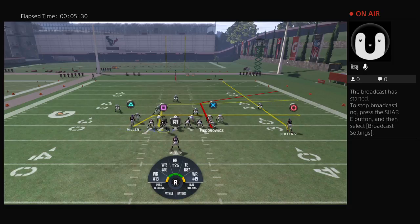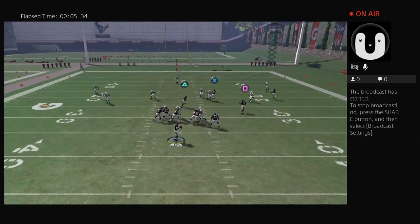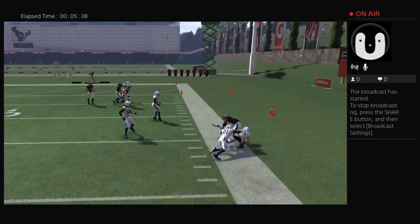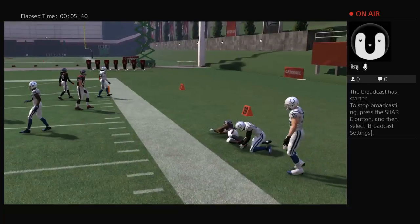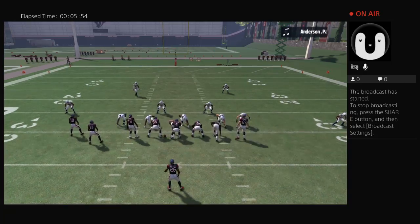I'll run it one more time to see if I can get that convoy from Miller. You'll see what I'm talking about here. Looks like I got it. Didn't get the blocking though, but got it still 15 yards without the convoy. So you see how it's... How I run my plays is I try to use people's distractions and spread out the coverage to get somebody else open. And it all depends on what the user's doing. So that's that first play.